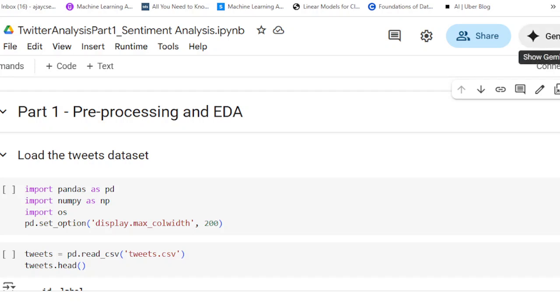Let us analyze tweets using Python NLP techniques. So here we will take various tweets and we will analyze what is the sentiment of these tweets and how we can use it for performing various advanced NLP techniques also, like LSTM and GRU. So initially we have the tweets here.